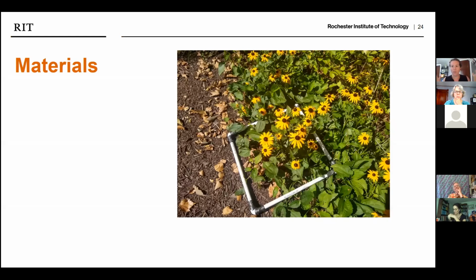Now, the goal of doing a focal floral observation is truly just to look at a focused set of flowers and observe what insects land on them. And in order to standardize this across everyone, we look at a particular size area. So this is a 50 centimeter by 50 centimeter square. And we look at it for 10 minutes. So on one hand, it's a very short lab, but it's a focused observation for 10 minutes. And we also need to know some information about the site. So it will not take students 10 minutes, right? This, I think, would be a full lab activity.